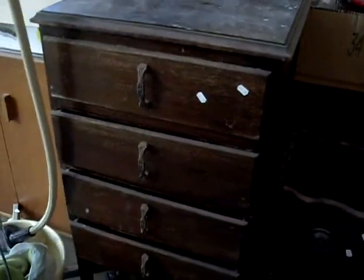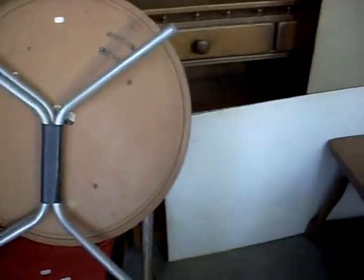Electrical stuff. There's gaming gear, petrol stuff with a couple of nice tins in there. There you go, nice little arts and crafts planter with a little chest of drawers there. So we've got just a nice little lot of retro stuff, some stacking Siebel chairs, a little table to go with them.